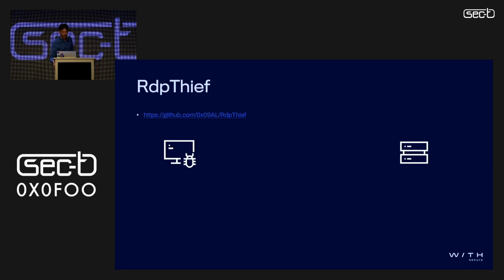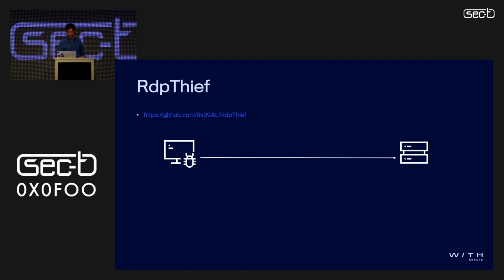So a very, very similar technique was weaponized before in, I believe, NCC Group's research, a tool called RDP Thief. Essentially, this is exploring the opposite scenario, where you've compromised some user's client machine, and you hook the APIs that the RDP client, mstsc.exe, is using.